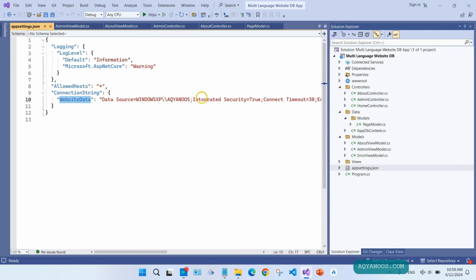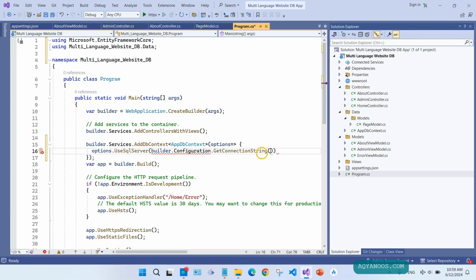This is the name of your connection string. So copy and paste.